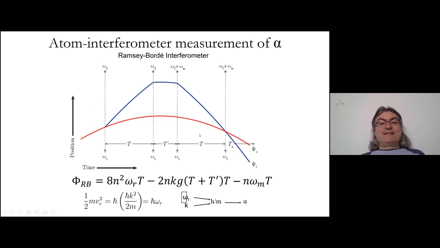Unfortunately, elegant as this scheme is, it is actually enormously sensitive to gravity, and one man's signal is another man's noise, right? Whereas the experiments that we've heard about by Jason are looking for this gravity term, we're trying to not measure the gravity term. Unfortunately, the gravity term is larger than the recoil term, so we have to find a way to suppress it.